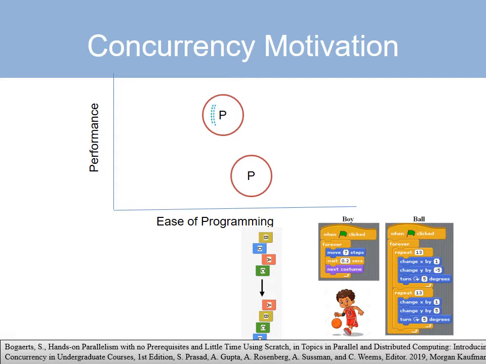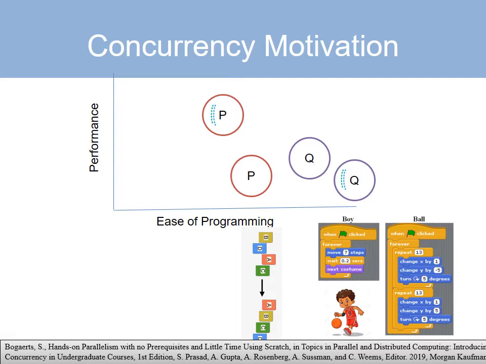The reason why he did it, I believe, is because programming became easier. If you were to do the same problem without threads, the programming would be harder than if you did it with threads. And when you do it with threads, I'm going to argue that the performance reduced, because even though we have internally two threads, there's really only one independent activity. Each time the ball moves, the boy moves too. So there's a lot of message passing and context switching going on, and so the performance is going to reduce. What's really happening here is that you're using the operating system's context switching capability to reduce your problem. Otherwise, you'd have to do the context switching yourself.